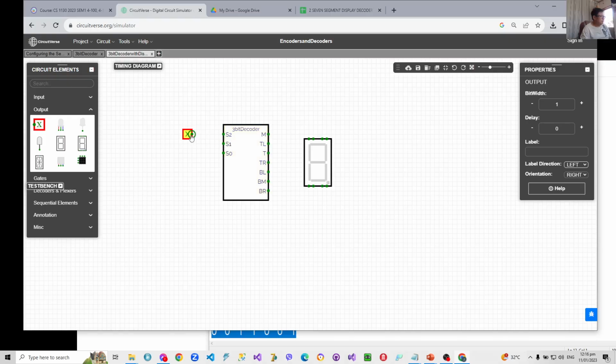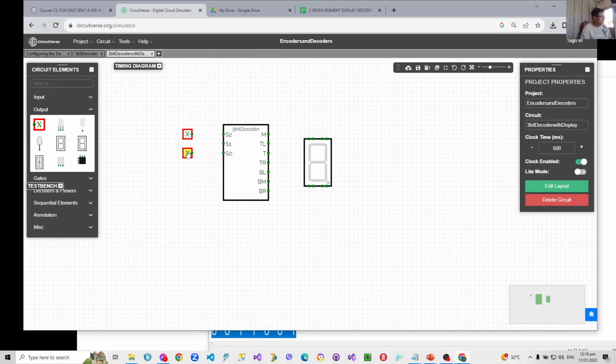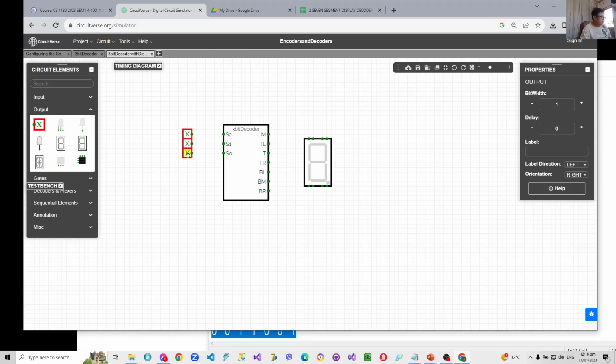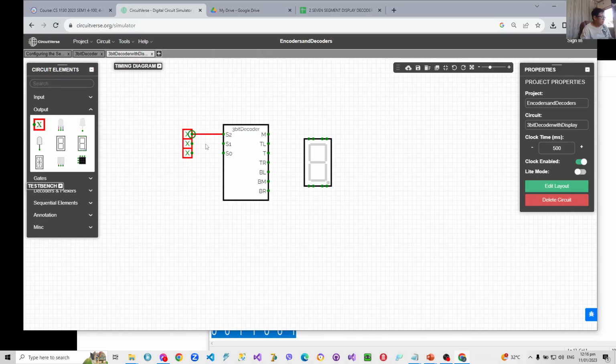We'll just copy this and paste this again. This will be our S2. This will be our S1. This will be our S0. Okay, now we know where to connect.